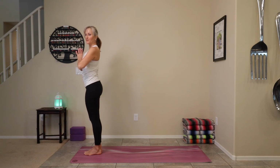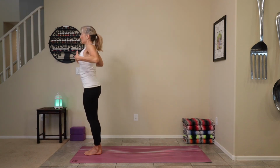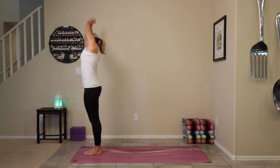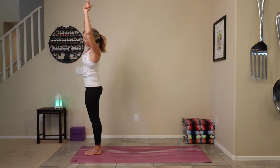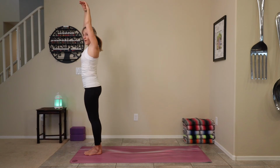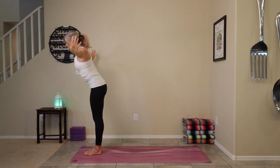And we make it through those tough, challenging areas, right? So inhale the arms up, grab hold of your left wrist, gently pull to your right. Side bend, feels so good. And we get a little relief. Inhale, lift. Exhale to the opposite side, holding the right wrist. And then we're going to inhale all the way up to the sky. Exhale, forward fold.